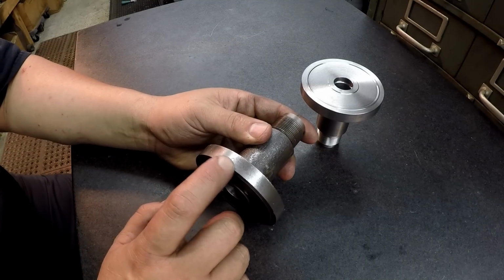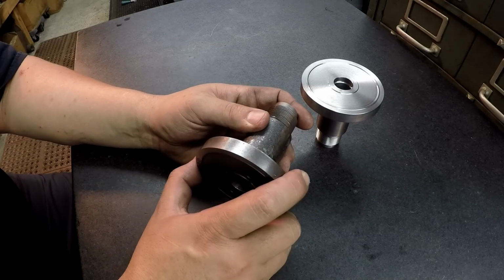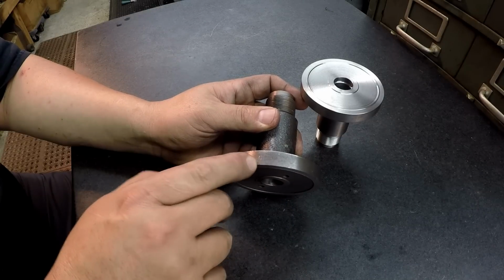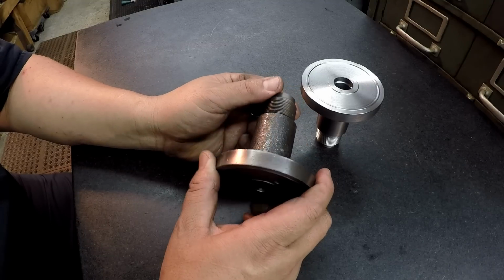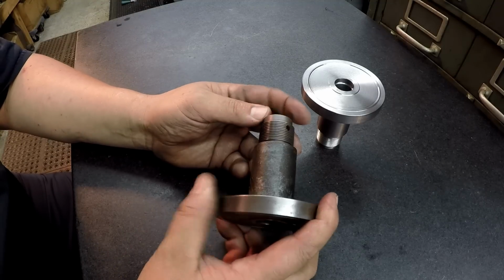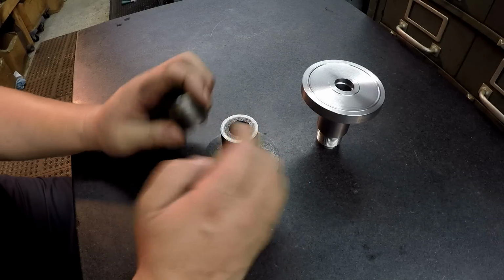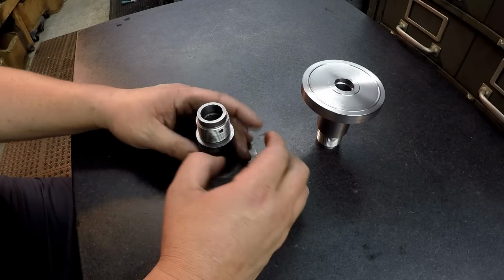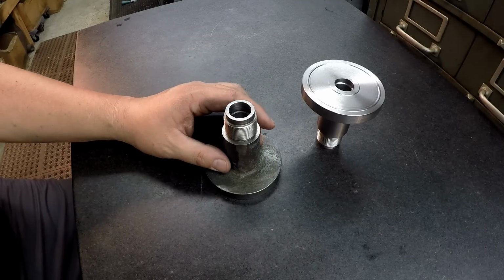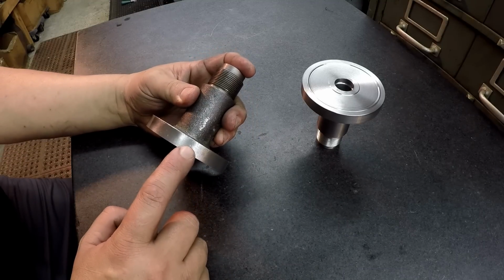I believe that this is something that's going to have to be done after, or at the machine. This needs to be installed and then stamped. Just stamp it with a hand letter, a 0, and a little chisel or whatever. Same thing with the hole: once you know where your top dead center is, then you're going to have to set this up and drill the hole accordingly. I need to send Vlad an email. I've been meaning to do that for a couple days, and it keeps slipping my mind. I need to email him and verify this. I'm pretty sure that's what's going to have to be done, and see if he can handle the hole, and especially this. I don't want to stamp that at all.